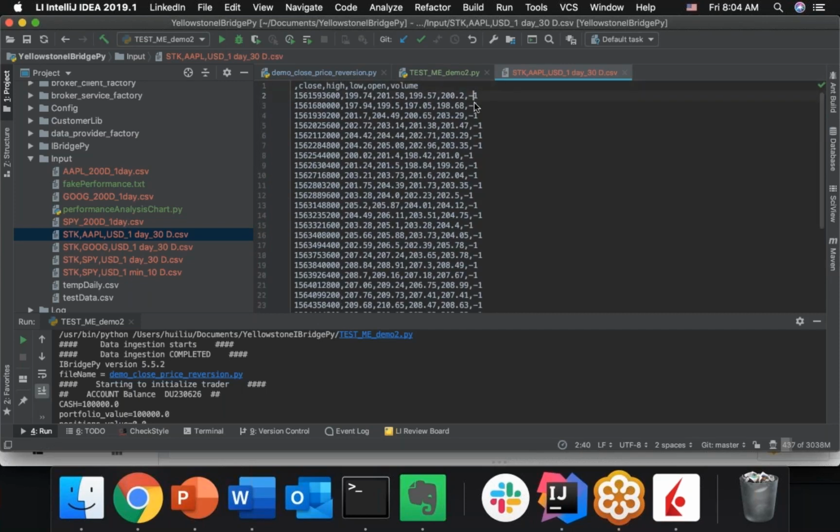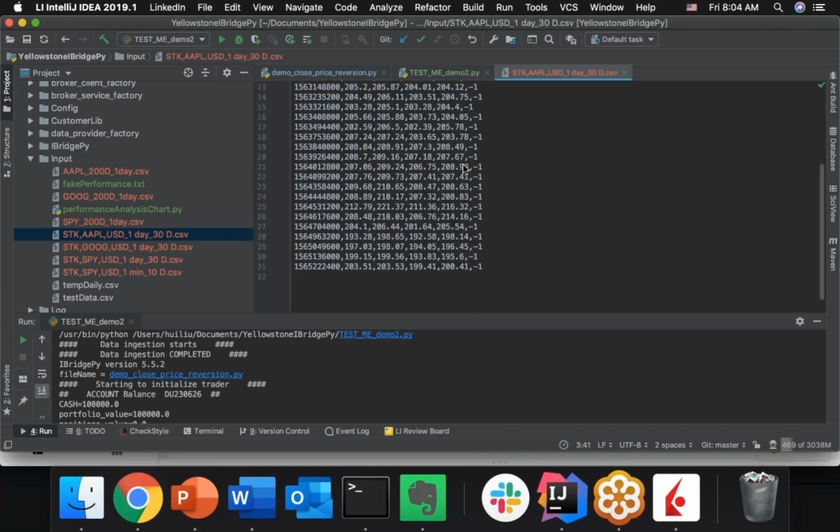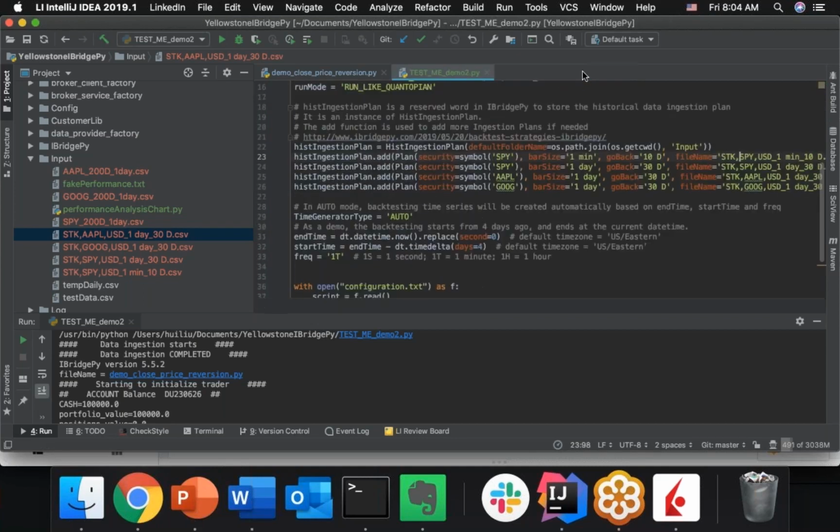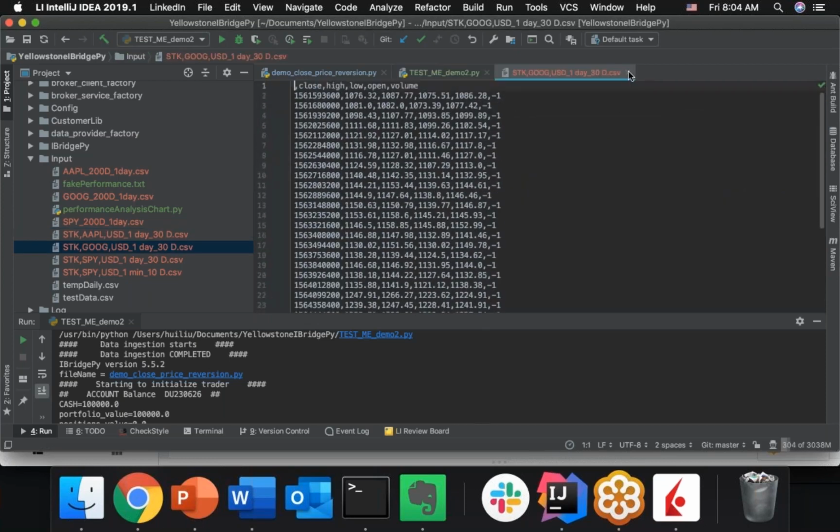-1, actually, I created this data. I obtained this data from IB yesterday. It does not provide volume, just raw IB data. It just doesn't have volume. It's just -1. Let me see here, still the same.